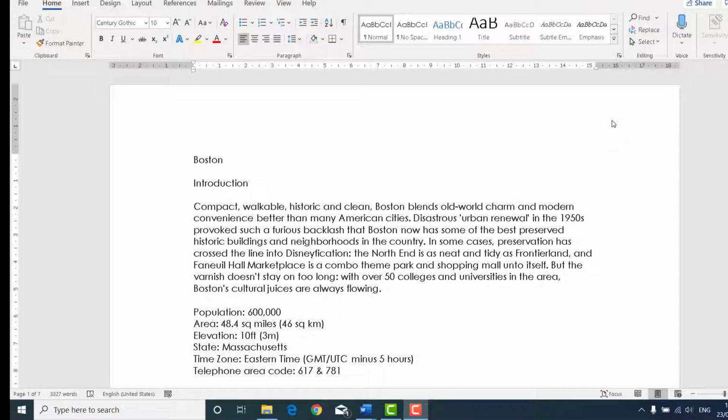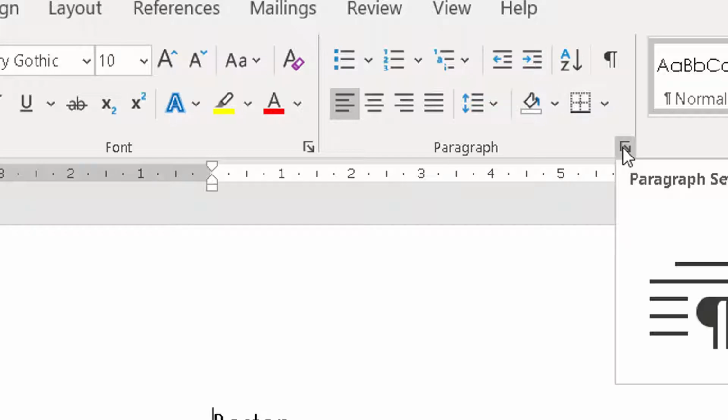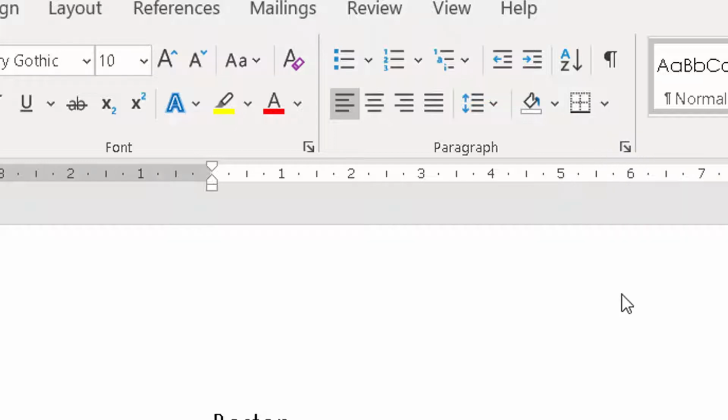One of the features of Word is being able to alter the margins, the indents and the alignment of the text. That's what we're going to look at here. Now you can do a lot of this directly from the paragraph section of your home ribbon bar. It doesn't have everything on there, so sometimes you do have to revert to the paragraph dialog box, and you can get to that by clicking this little arrow button just along the bottom edge where it says paragraph, and that will bring up a dialog box which gives you the paragraph settings like that.